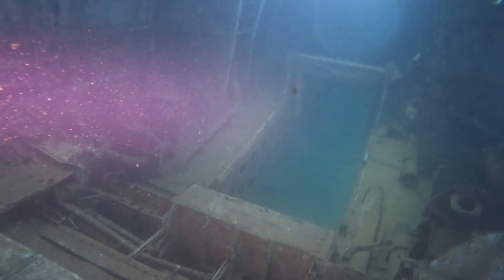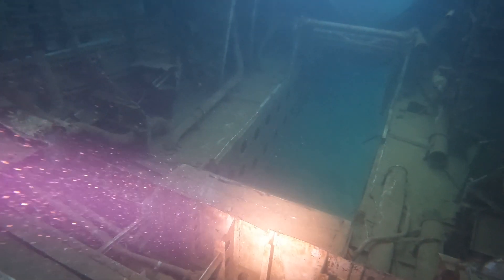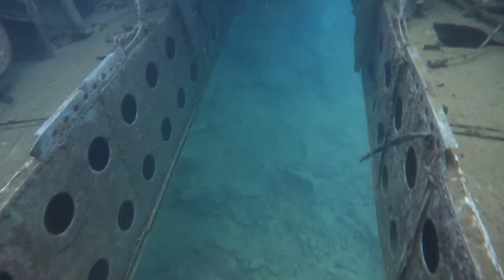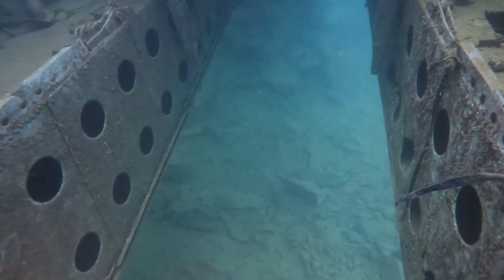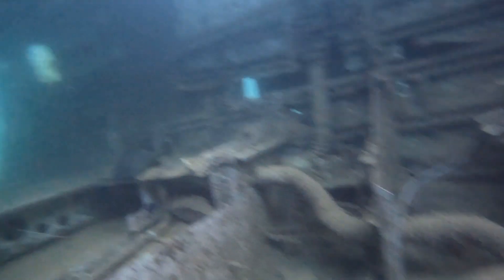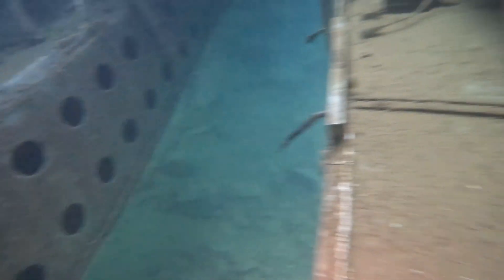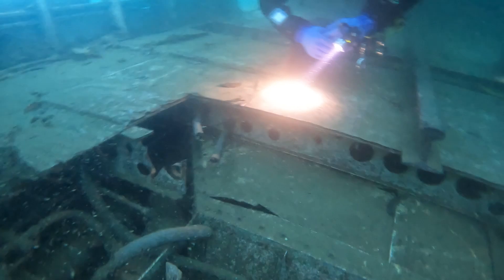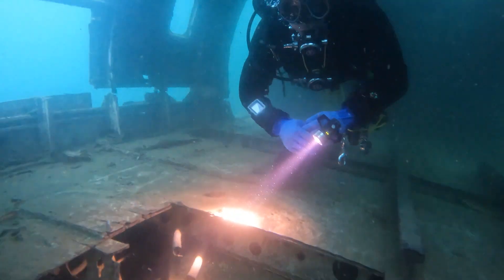There were these interesting holes that you could swim through, and of course I tend to follow Andre wherever he goes, trying to be the best dive buddy possible. It was pretty cool to go through some of these sections, though I'll be honest it was a little bit scary for me since I'm still trying to get my buoyancy down to perfection. We played in here for quite a while, and then it was time for us to leave. There was this cool circular opening I was looking forward to going through.